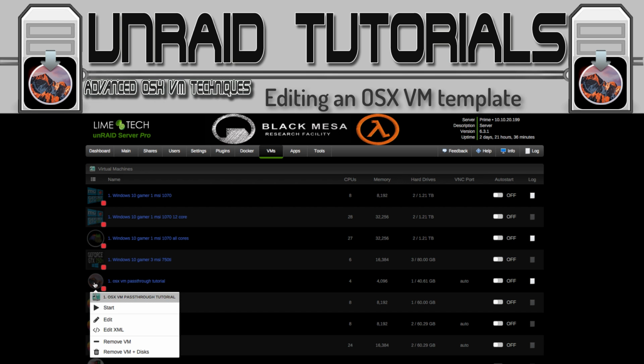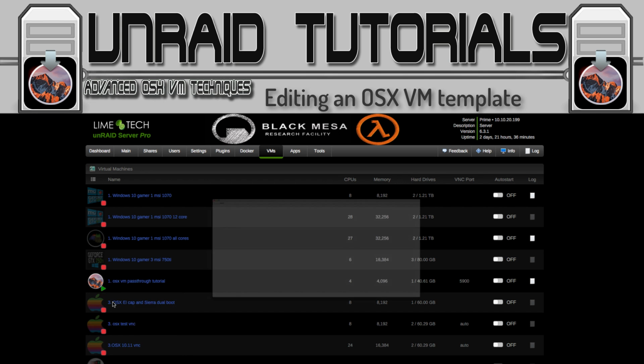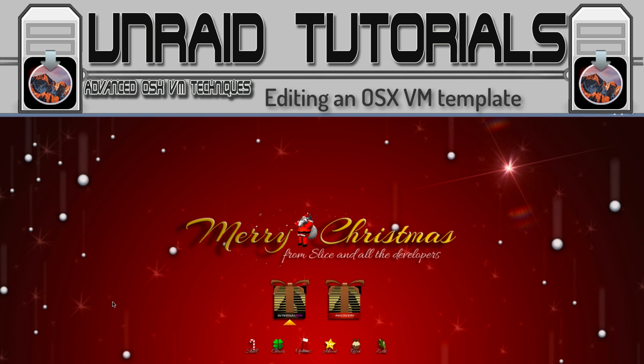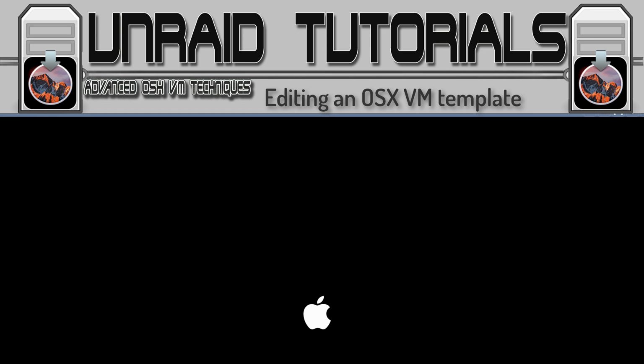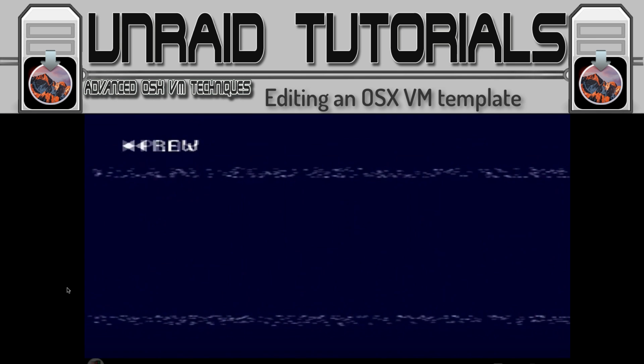And when we try and start up the VM, it will look as though it's working. We'll boot into Clover fine. Oh, it's still saying Merry Christmas. But you'll find when we actually try and start up OSX, it will just stick on that Apple sign. There'll be no progress bar going along, and our VM is basically broken. So let's rewind that and follow the golden rule.